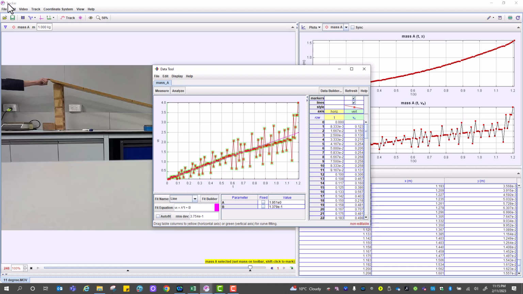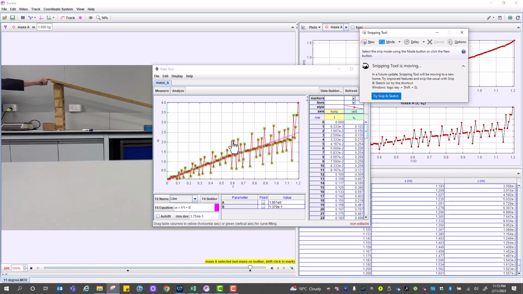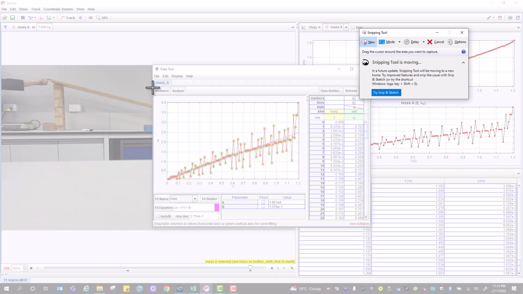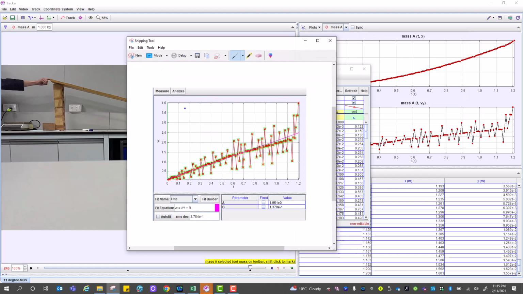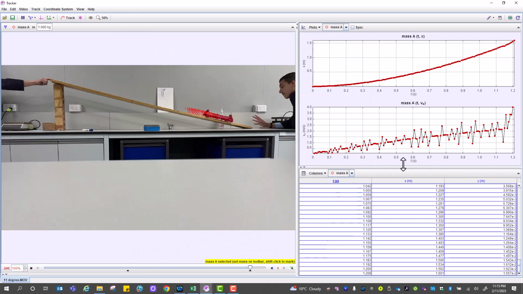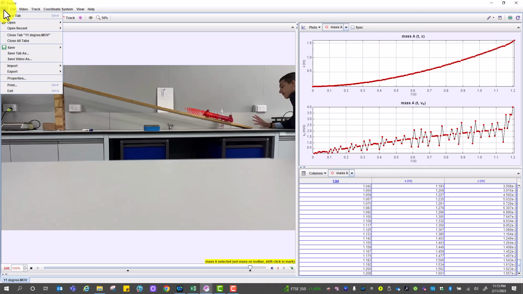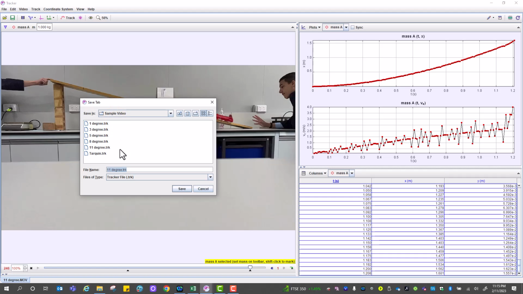Once you've done that, it's really good, I think, to snip that particular image or save it. We want to make sure that when we do a snipping that we've got the graph and we've also got our gradient A highlighted. This shows proof that this has been done. It's evidence. So you would save that. You go File, Save As, and you'd save that somewhere. Also, we'd like to save this track, having done it, in case you need to come back and analyze the data again. So we go to File, Save, and you can see it saves it as a track file, should you need to come back to that file at any time.